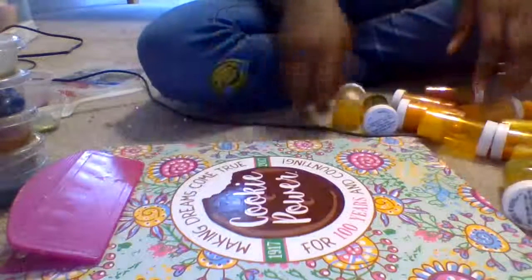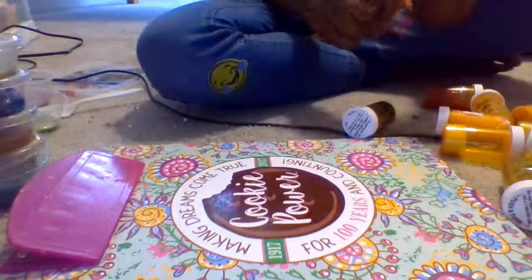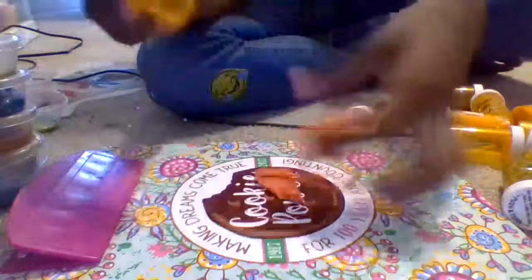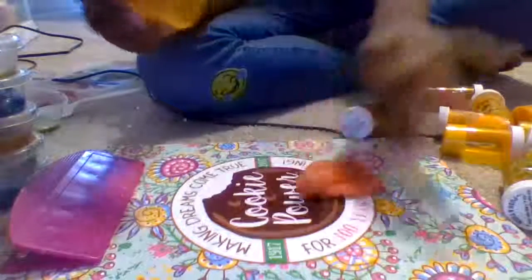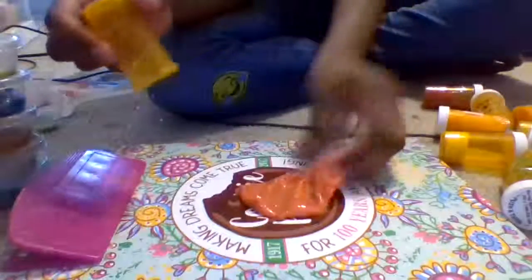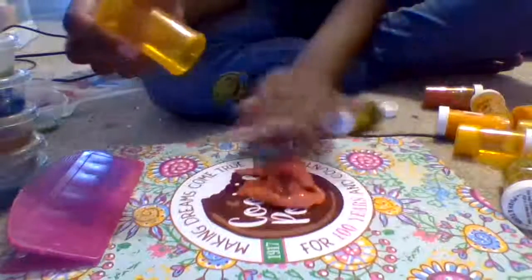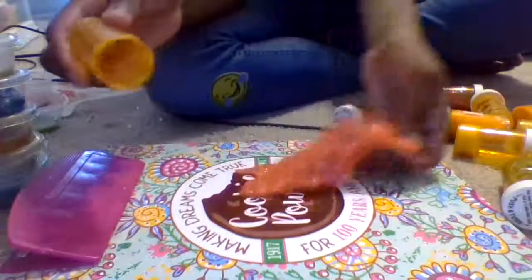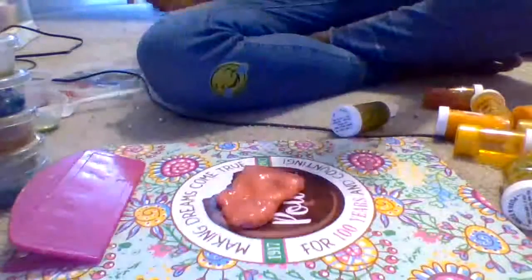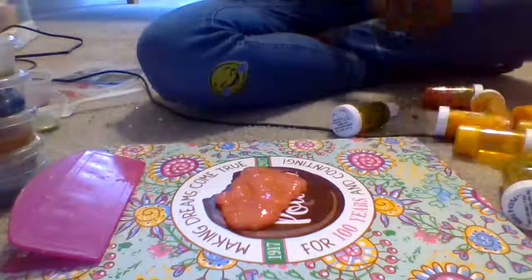Should I say Foxy? Okay, so this one's supposed to be my cherry jam. It's like a nice, thick, glossy slime. It's really pretty. Then I get these little green sprinkles to give it a little effect of the cherry stem. So it's really pretty. So that means I have to get another container to mix these slimes in.